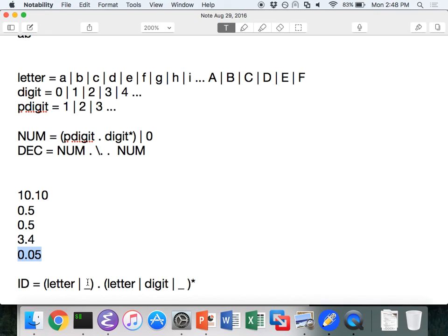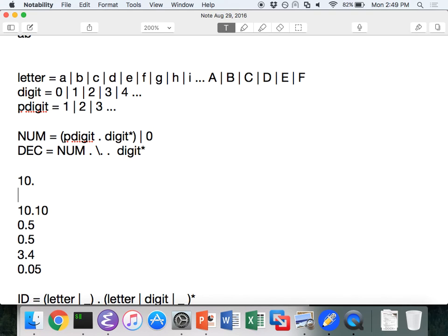What about this? Why not? Is 0.5 a number? So then what are we going to do? Num or 0. Did I just change it like that? If I change it like this, is that a decimal? Do I want it to be a decimal? No, by the same logic as it requiring the leading, right? I should have them explicitly type in something here. Do I also want this?